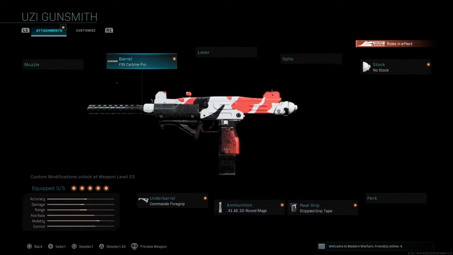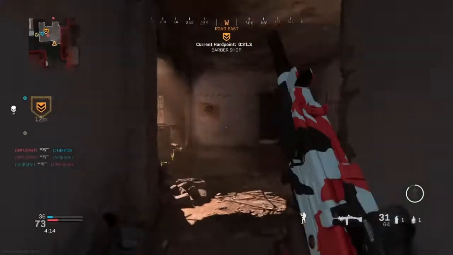So in the video, I go 30 and 13. The game was a quick one, but I ended up almost going 3.0, which is disgusting in competitive. I was absolutely beaming with the Uzi. This gun is disgusting. But without further ado, let's get into the video.